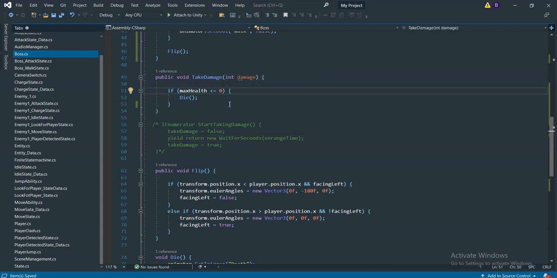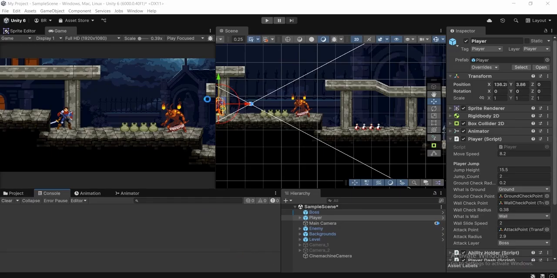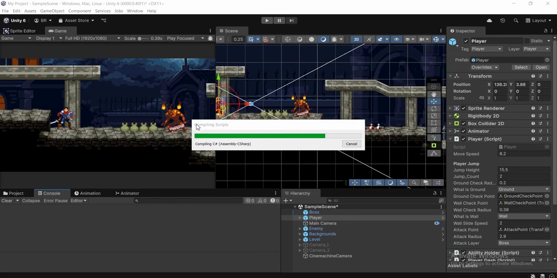Basically over here we need to do that. So from this max health of our boss game object, I'm gonna subtract my damage, and let's close that up with a semicolon, and now it's gonna work fine. And let's go over to the Unity editor one more time. Basically I just forgot to subtract this damage amount from the max health of that boss game object. So now let's move over to the Unity editor, and if you want to learn more about that, of course I will have some videos in the description. You can go and check that out.